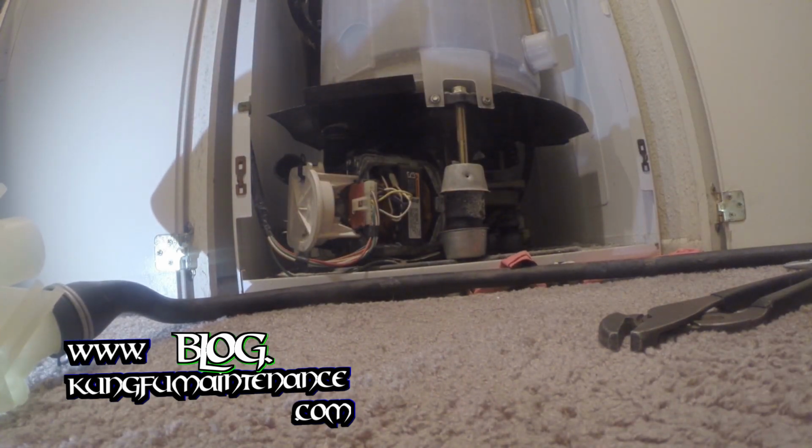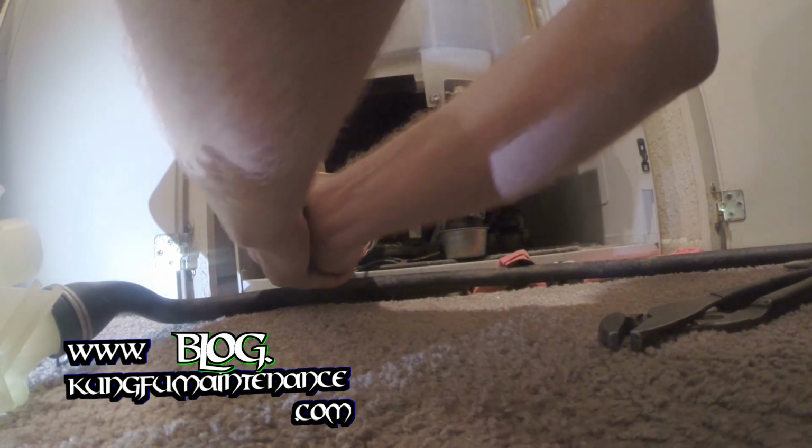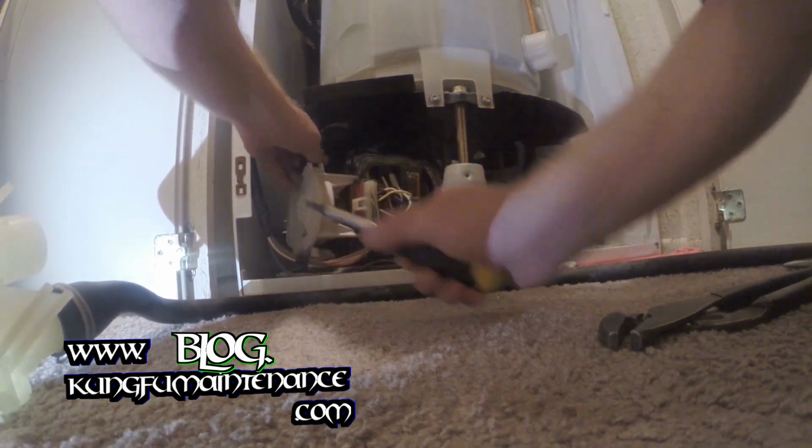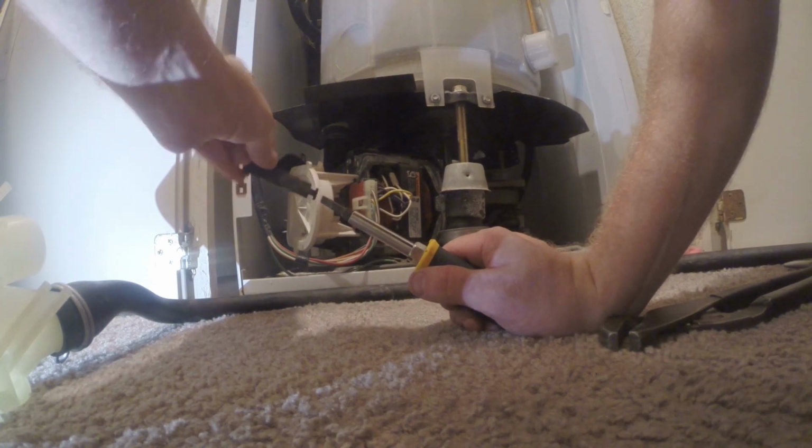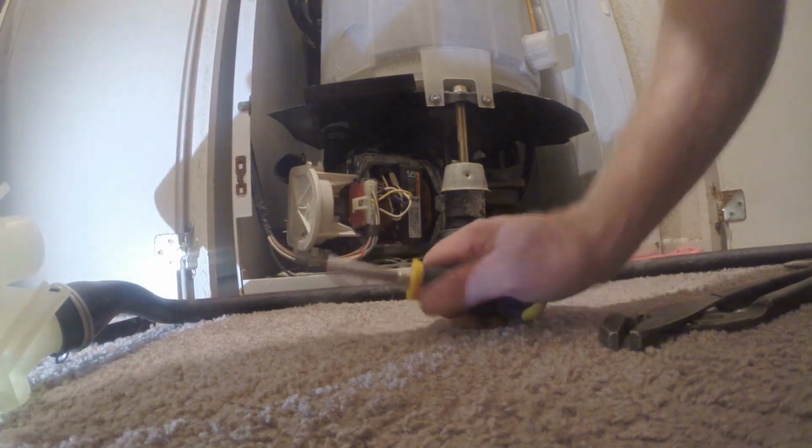Let's see. Got my flat blade. This is the easiest way to do this. There we go. And then these just turn in. Got a little key that turns in, turns out. So that's pretty easy.